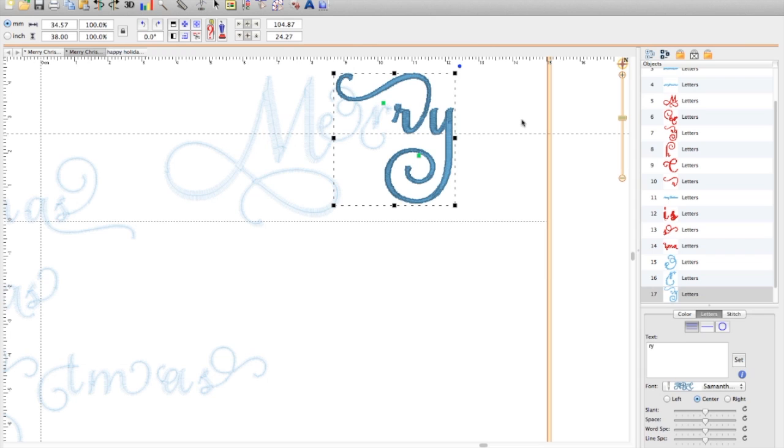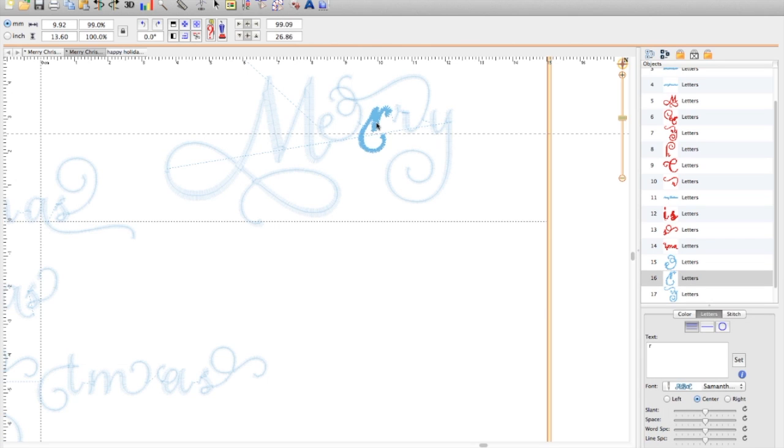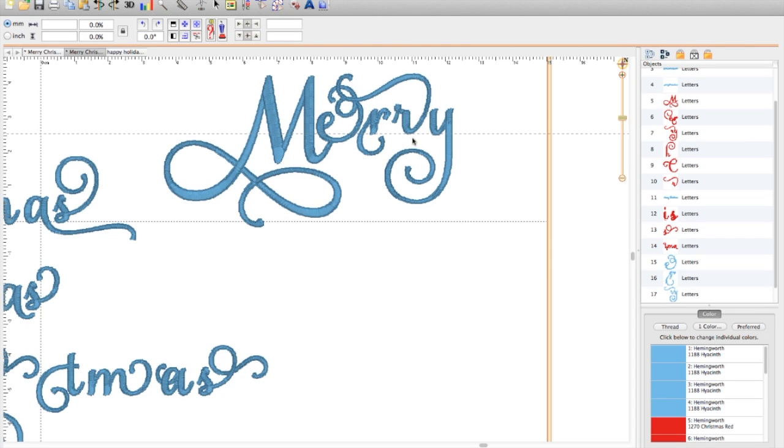But if we look at these letters, see how all of the letters have a curve on the bottom except the R. The R goes straight across. And if we put this right down here on this line and expect it to stitch out so that it's even with that, it's not going to happen. Because those horizontal lines are going to push downward, and these vertical lines, where the vertical stitches, are going to pull in.